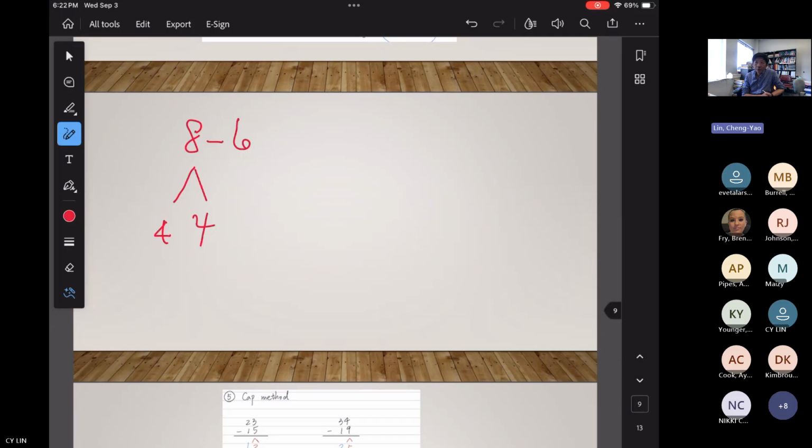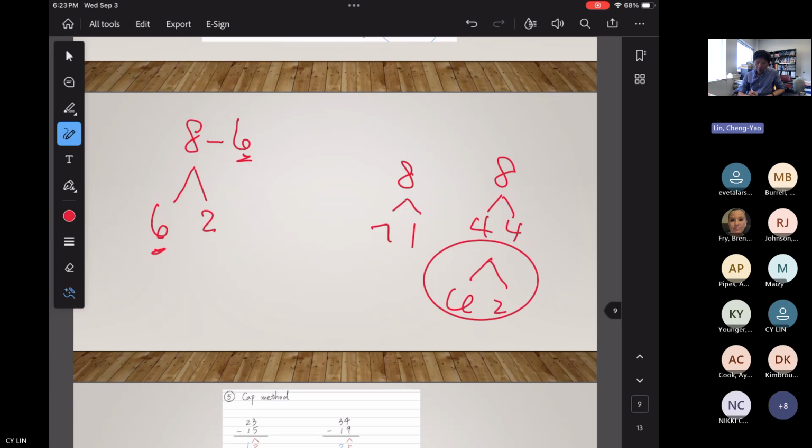Remember, when we reviewed last week, I have $8 in my pocket, and I want to buy Starbucks coffee for $6, right? Remember that? Telling the story. So therefore, I would decompose 8 into 6 and 2 because the 6 I have enough to pay this. Are you with me for this? You can decompose 8 into 7 and 1. You can decompose 4 and 4. You can decompose 6 and 2. And which one is better? I think the 6 and 2 is better because that shows enough money to pay for the coffee. Is that right?